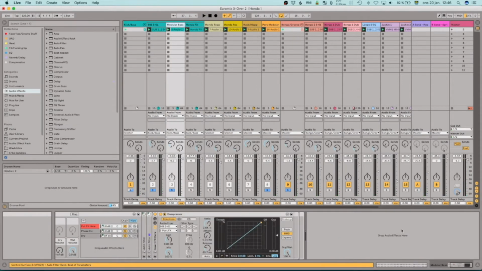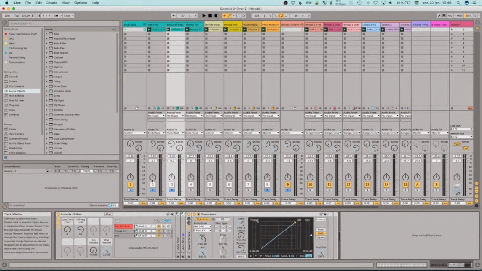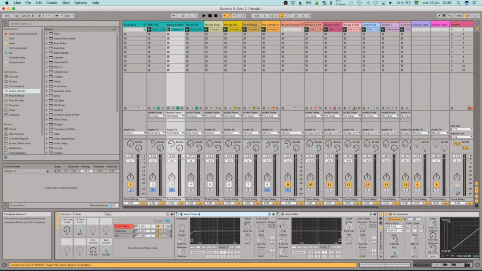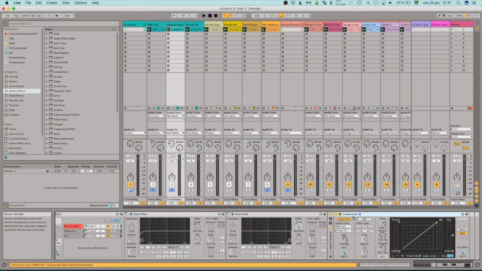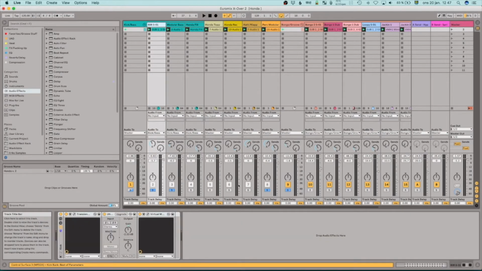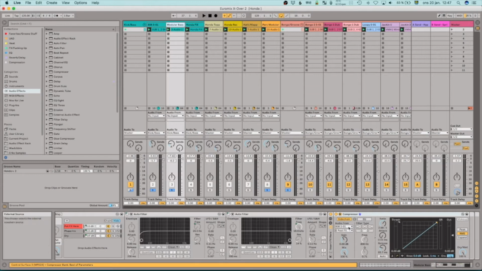What I did here is to drag in the X-Over plugin. It comes like this, I believe, when you open it up. I'm gonna fold out these two filters just to show you how it works. And this is also the strength of this plugin. You can actually see exactly where, in which areas of the spectrum your effect will work. And today the effect will be a compressor. I activated the sidechain and I'm choosing to route the kick drum into the sidechain channel on the compressor.